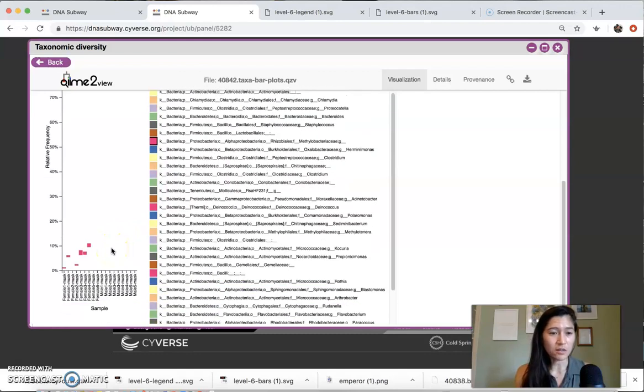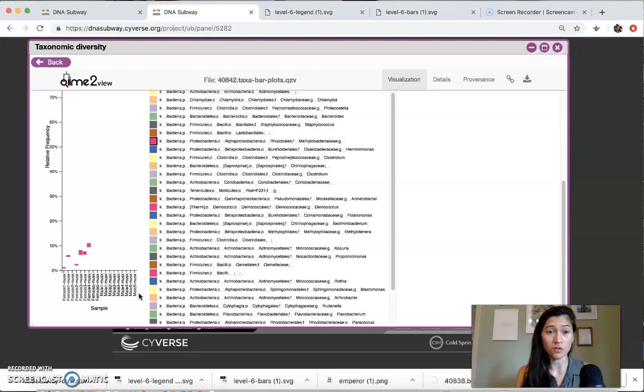Methylobacteriaceae, and we scroll down, we see that this is present in 1, 2, 3, 4, 5, 6 of our female snakes, but none of the male snakes. So that's really interesting, and this indicates that this could be playing a role in the hormonal mating for the snakes or something like that. But overall, our evidence from here suggests that that bacterial species is only present in the females and not the males. So that's really what we're interested in here.